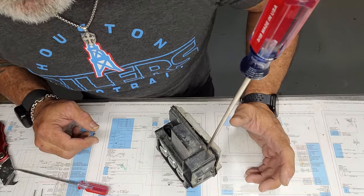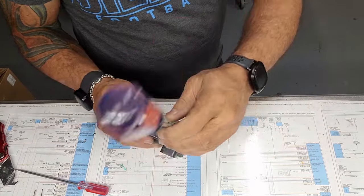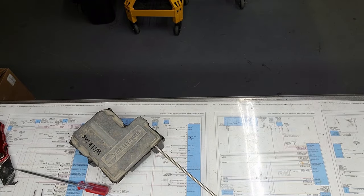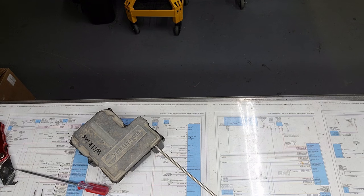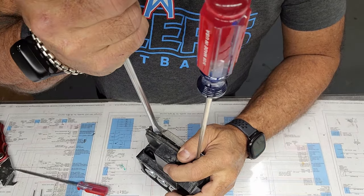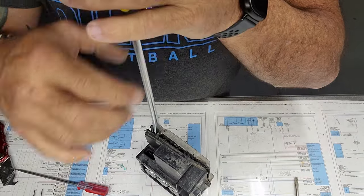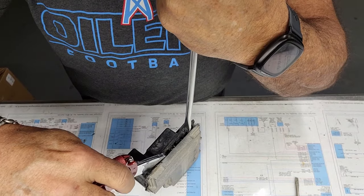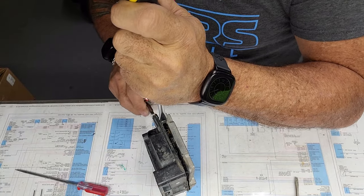And trying to find my bigger screwdriver now, which I'm not sure where it went. We'll get one. Now that you got your bigger screwdriver, further get this separated. As you get the bigger ones in, you get rid of the smaller ones. Keep slicing apart any of that gasket.